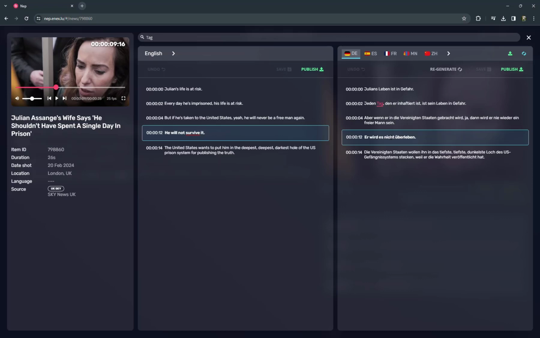If I want to make this translation and transcription available to others, I can publish it. By publishing, it is bound to my video asset.